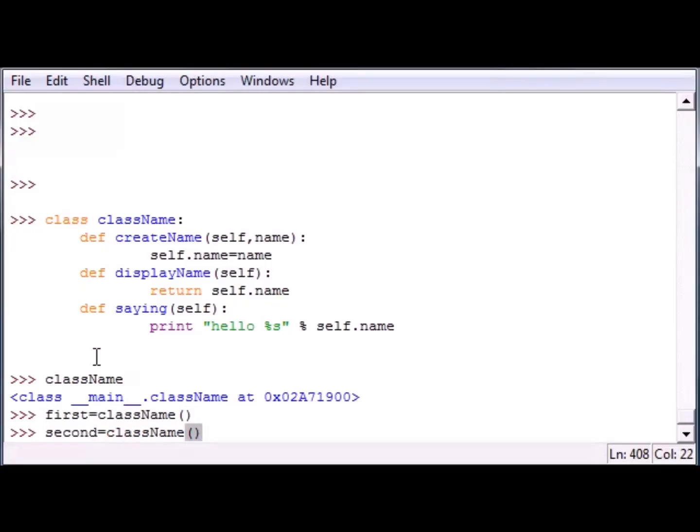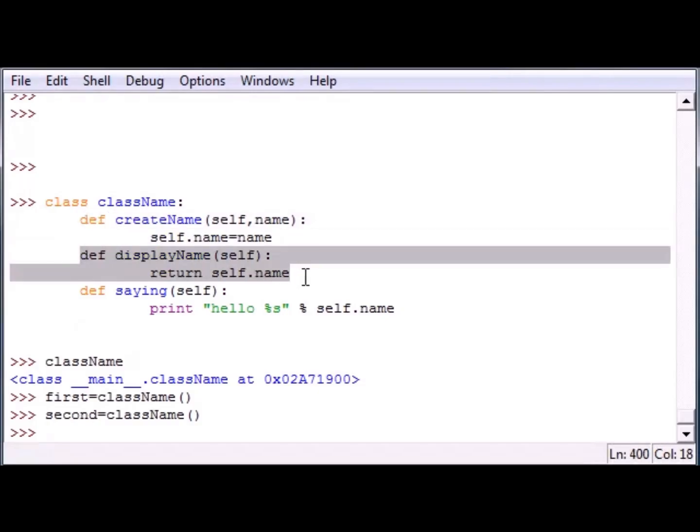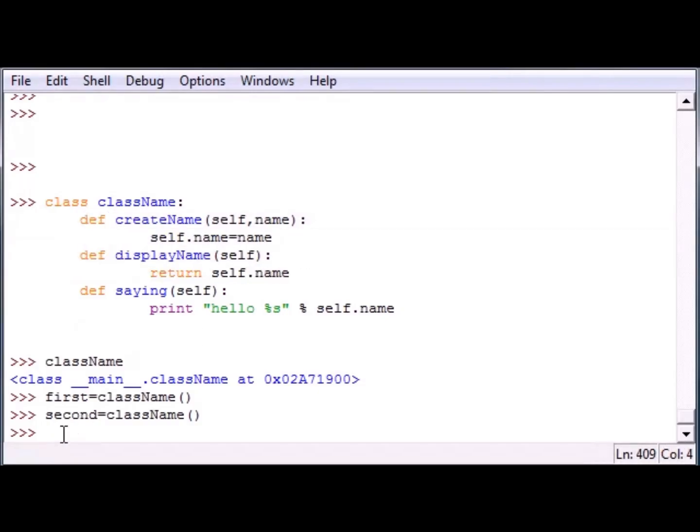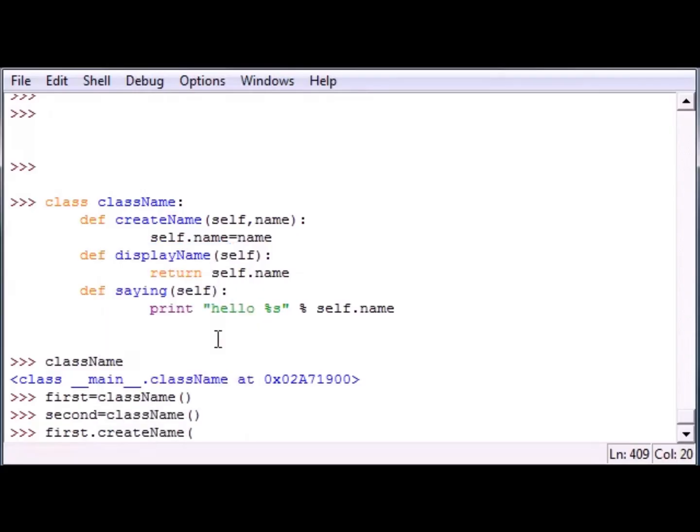We only have one class, so no surprise there. So now we have two objects. We have first and second. So anytime you create an object, you can use any of the methods inside that class with the object. So if you want to use one of the methods, all you need to do is write the object you want to use first, and then write the method name. So our first one we had was create name with our parameters of self and name. Now self we don't need to put anything for because it refers to the object itself, which is first. But we do need a name since Python doesn't know it yet, and I'm going to name mine Bucky.